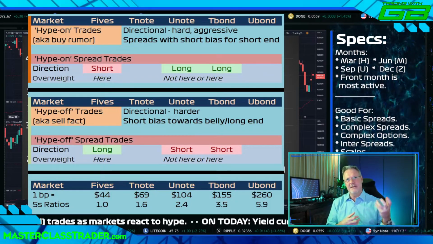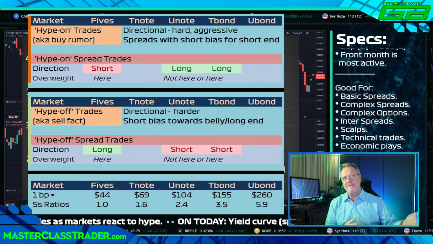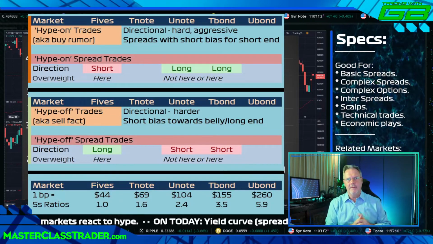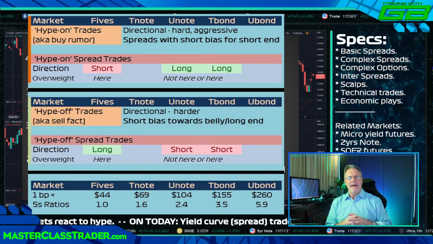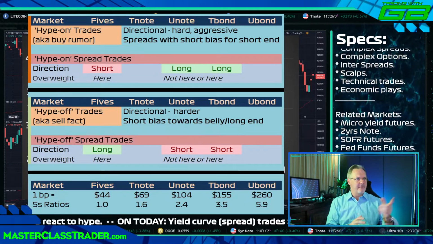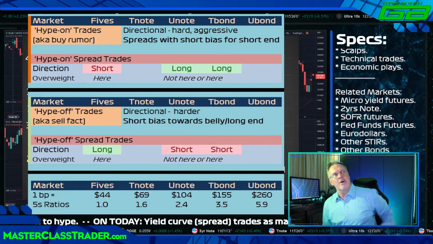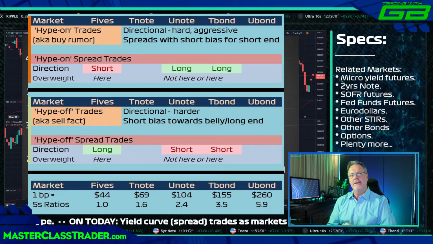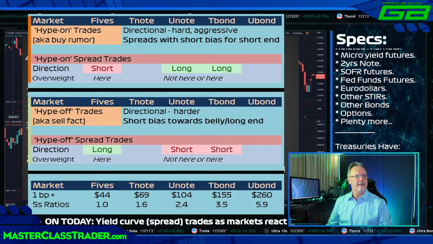So, as I said, the short-term interest rates tend to move faster. So if you're looking for rates increasing, you want to be short the short end and long the long end. I've put down in the table here short the fives and long either the T note or the Ultra note. I haven't put the T note in there because of that shorter maturity. So that's where that comes back.